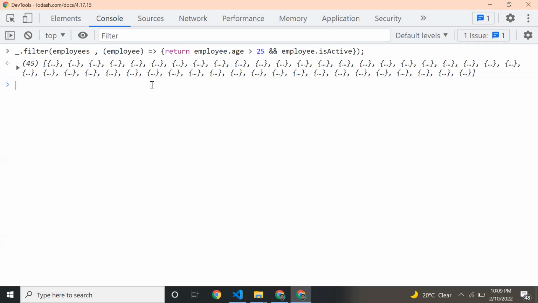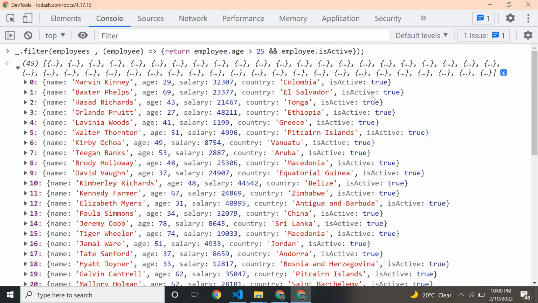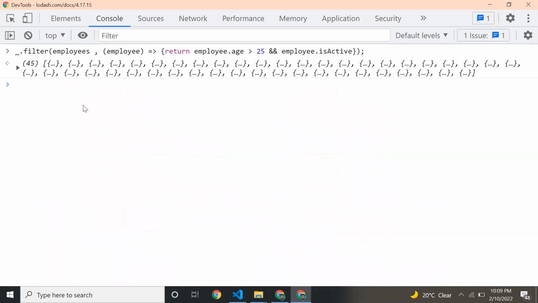Okay. I got 45 employees whose age is greater than 25 and they are active employees. So now the last requirement is, I want the employees whose age, not age, salary. Now we'll take the salary. I want the employees whose salary is between $1,000 and $5,000.